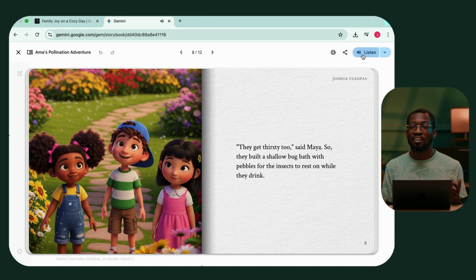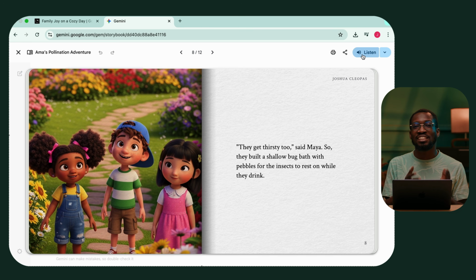Now you get the idea. First of all, since it's AI, I have a little problem. The name Amma is not pronounced correctly, but I can understand that. And for the purposes of this test, I'm not going to talk about it. But it's such a really cool feature to have your story read out to you.